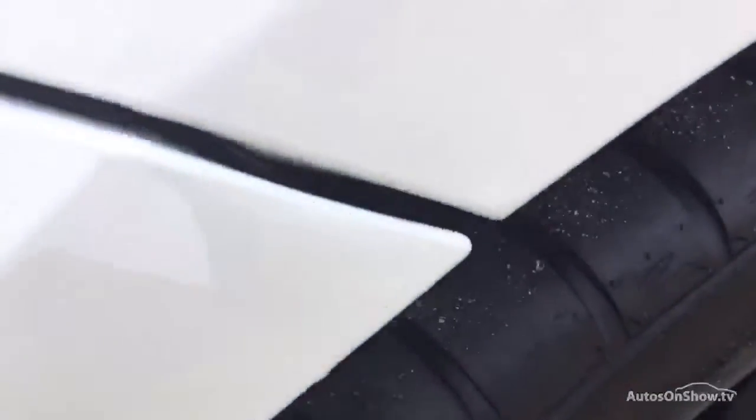Onto the front wing — the front wing looks fine. Again we've got the same problem with the bumper to the wing on this side, it looks like an easy fix. Down this front alloy we've got some light curb damage again on that alloy, and we've got a decent bit of tread on that front tyre as well.